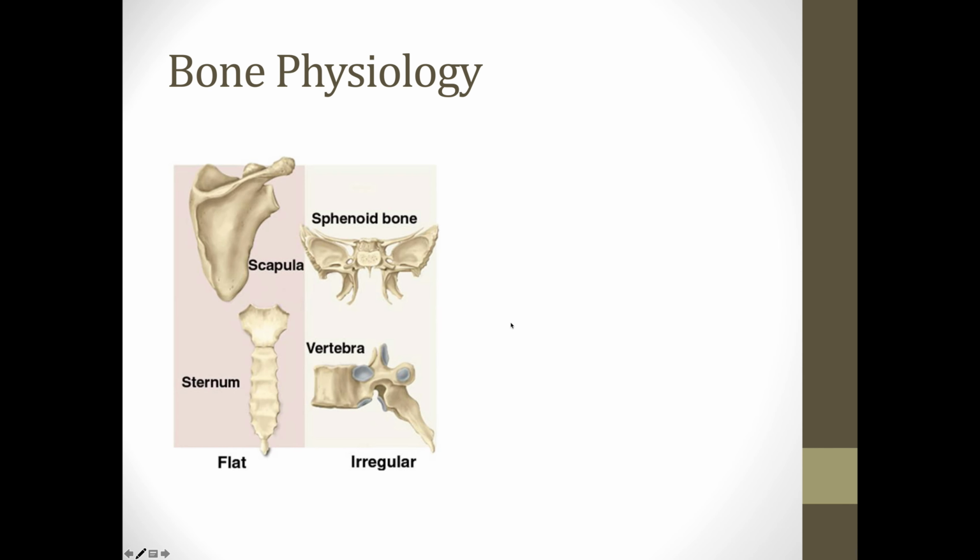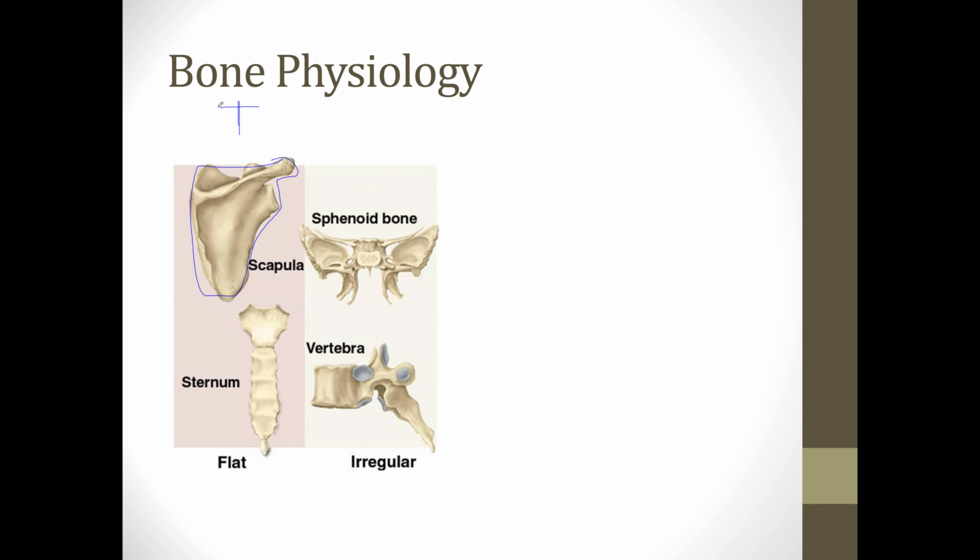Okay. Other types of bones, we have flat bones, so those are neither long nor short, they're just flat bones. They're a little bit special. They include things like the scapula, so those are on your back. You can move them up and down, you can see them, they're on either side of this.